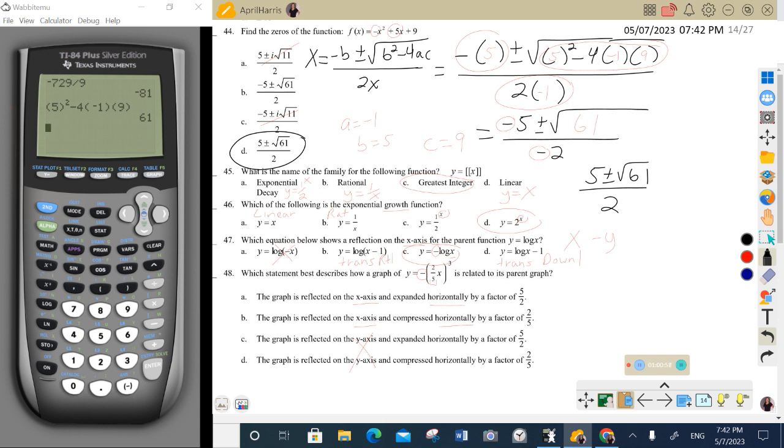Okay? Now 2/5 is a little number. If you take your age times 2/5, it makes your age smaller. So you think it would make x smaller, but it's with x, so it does the opposite. It expands it, and not by 2/5, but by the reciprocal 5/2. So the answer is A.